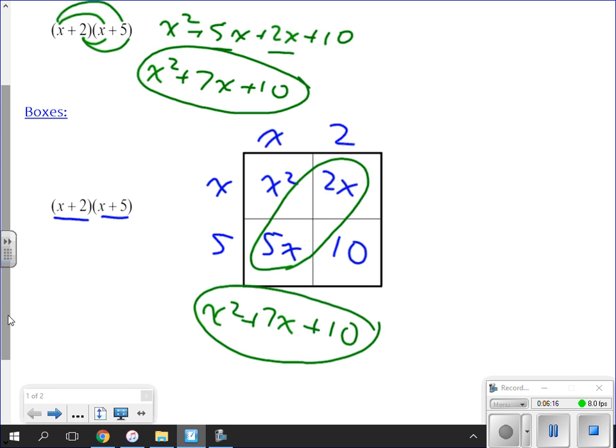Questions on that? This is a much more important skill than you think, because what we're going to be doing later is going to be much harder, is going from here to there. We're going to be undoing. That's much more difficult. The better you are at multiplying it out, the easier the factoring is going to be. The better off you are at doing today's stuff. You get this down and understand it and do it well. When we go backwards, it's so much easier when you do that.